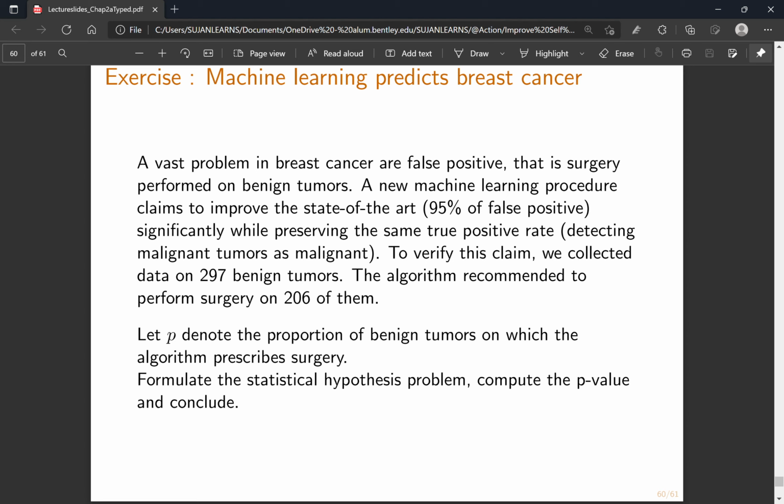Today, we'll be learning about using statistical hypothesis testing to measure the performance of a machine learning algorithm. For this, we have taken a case of breast cancer. This breast cancer case is presented in a bit confusing terms, the same way as the YouTube example. So bear with me.